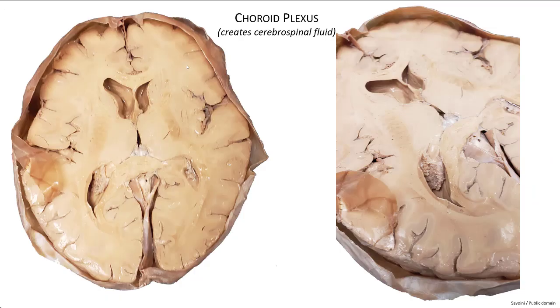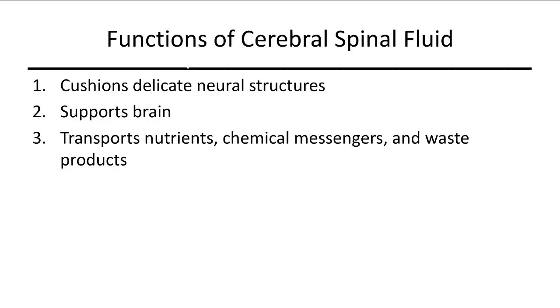This is a transverse cut of a brain where the superior portion of the brain has been removed, and we're looking down into the brain and seeing some of those spaces inside. Within the space or ventricles inside the brain, we can see some granular tissue regions. This is a choroid plexus and what makes cerebrospinal fluid. These are a summarized version of cerebrospinal fluid functions.